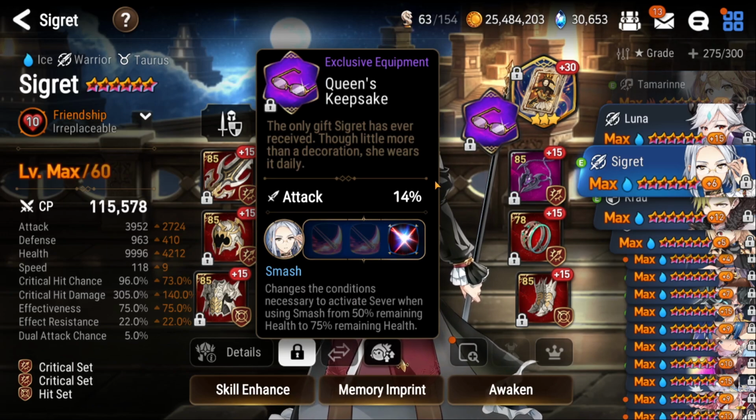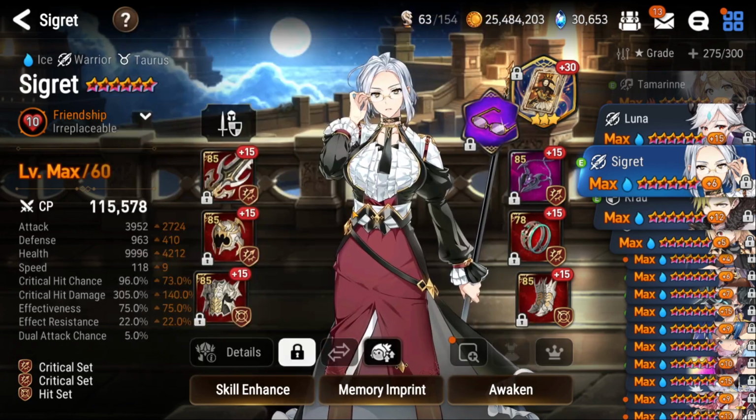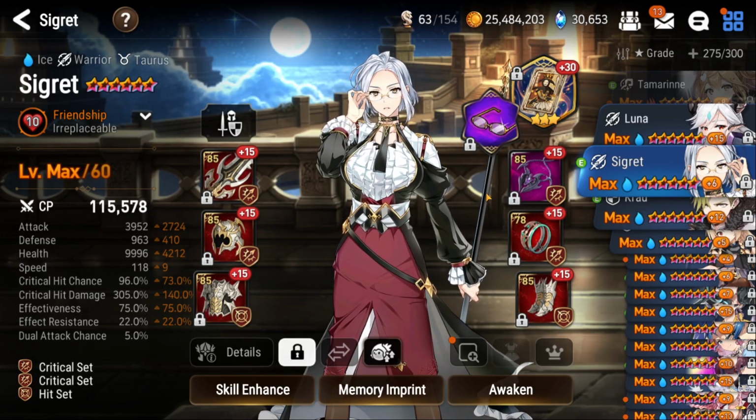Now, if I were to build her for RTA or something like that, I would definitely speed her up, like 200 speed. Try to get like 4,000 attack, 300 crit damage. That would be something quite nice. But for Wyvern purposes, this works.